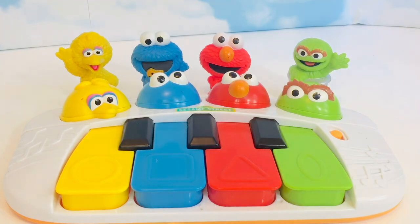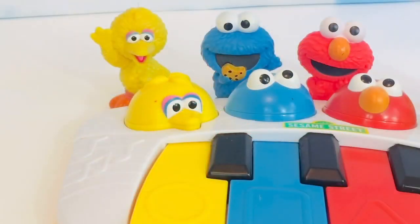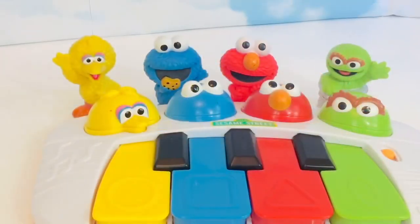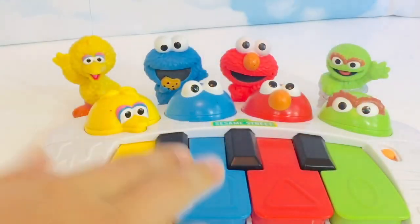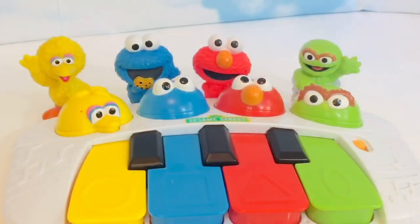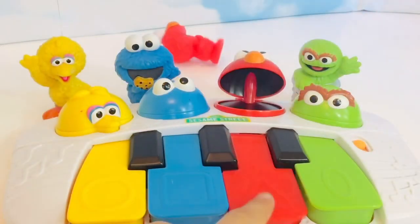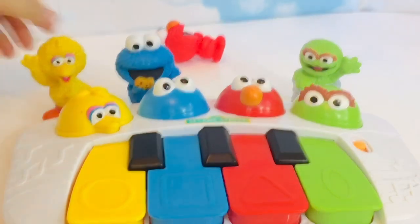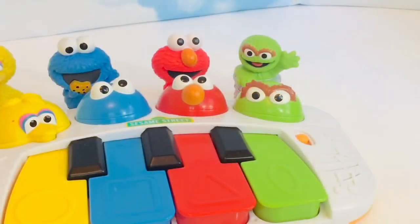Today, we are playing with the Sesame Street toy. It's a pop-up toy. Let's go. Big Bird is yellow. Cookie Monster is blue. Elmo is red. Oh, whoops. Is Elmo okay? Yep. And Oscar is green.